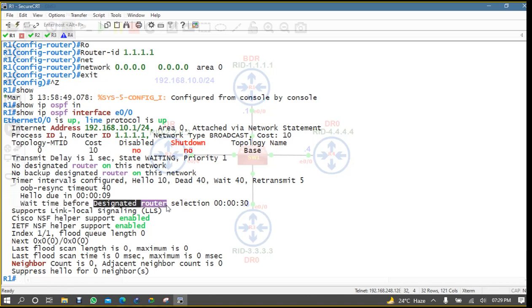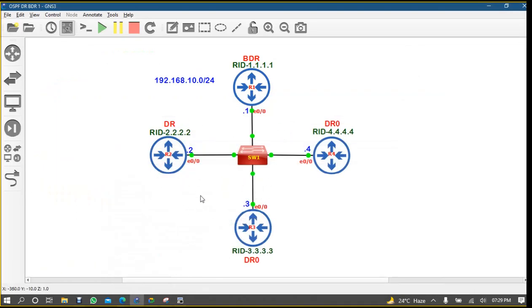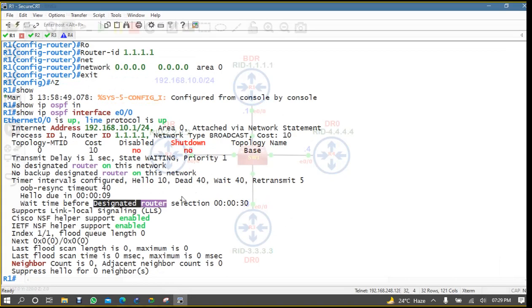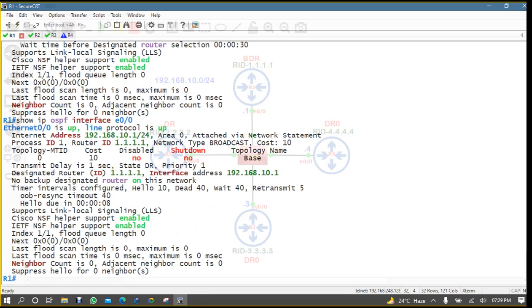Because all will fight for DR, remember, same like the root bridge. Now tell me, is anyone on this link configured as an OSPF router? No. So this router will wait for 40, see here, the wait time. This is not hello or dead; wait is the same as dead. If you make dead 80, then wait will also become 80. I waited and I did not find anyone, so I will become DR.